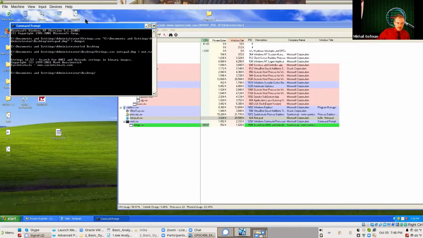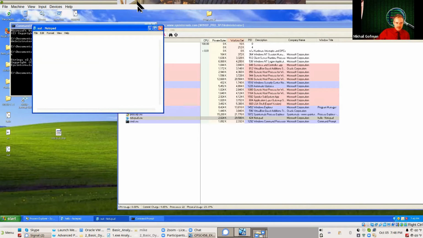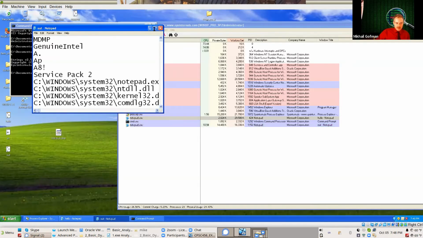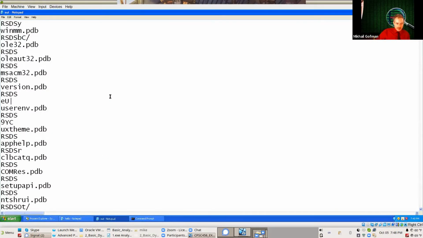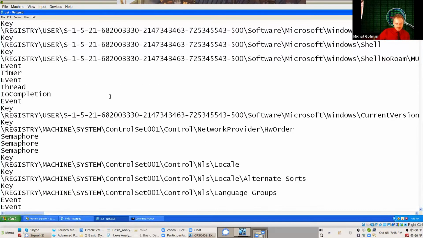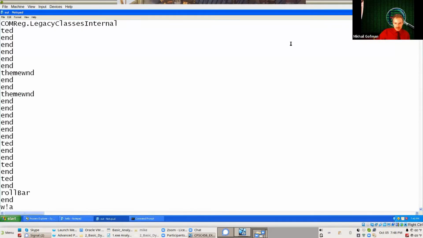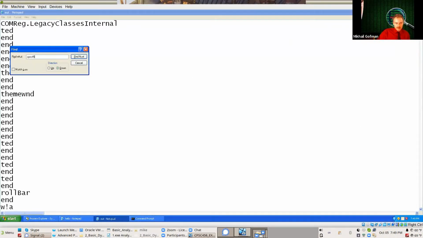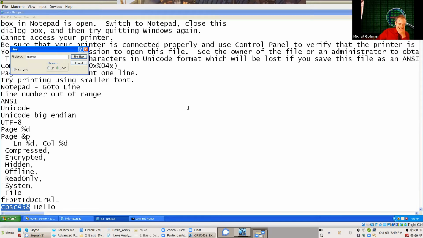Basically, it has extracted all of the strings from my dump. And as you can see, there are a lot of strings there. Lots of different strings. Let's see if 458 is there. And there it is. See, there is that string that Notepad had in memory somewhere.